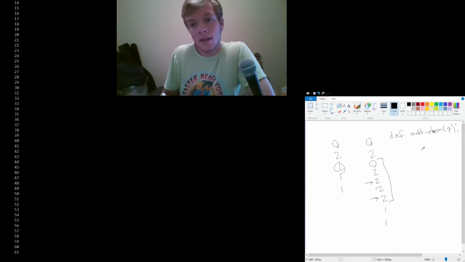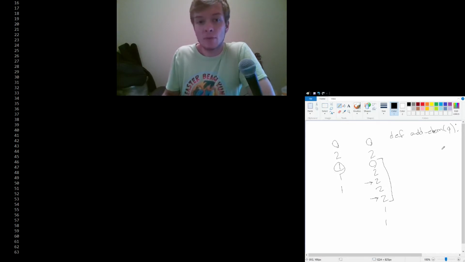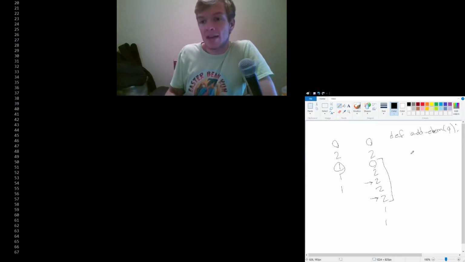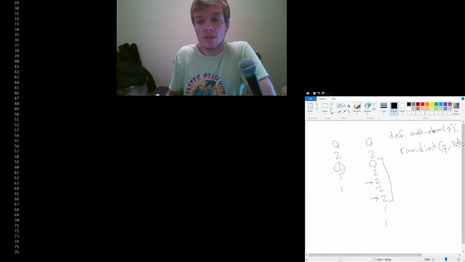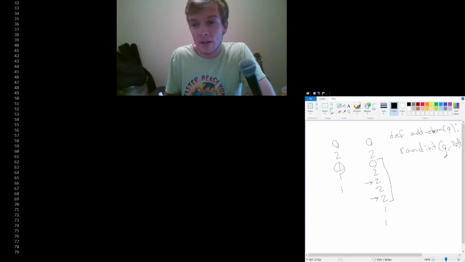The variable that it can possibly choose when adding in these variables starts at q and is some random integer from q to the total. I think it's actually total plus 1, because if it's plus 1 then it can mutate into a deep learning variable.